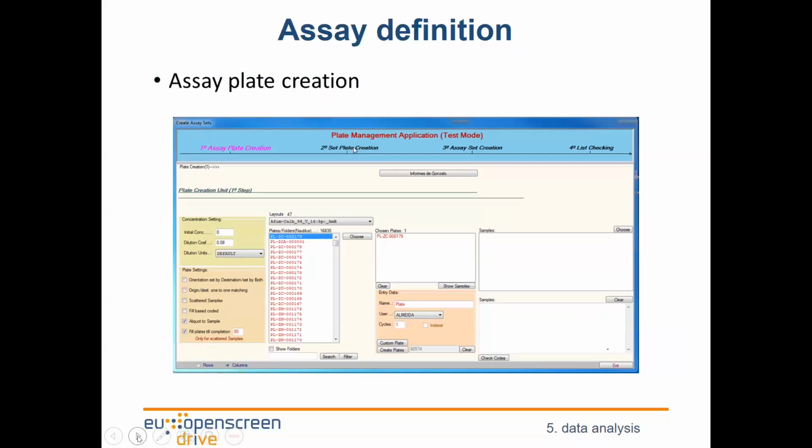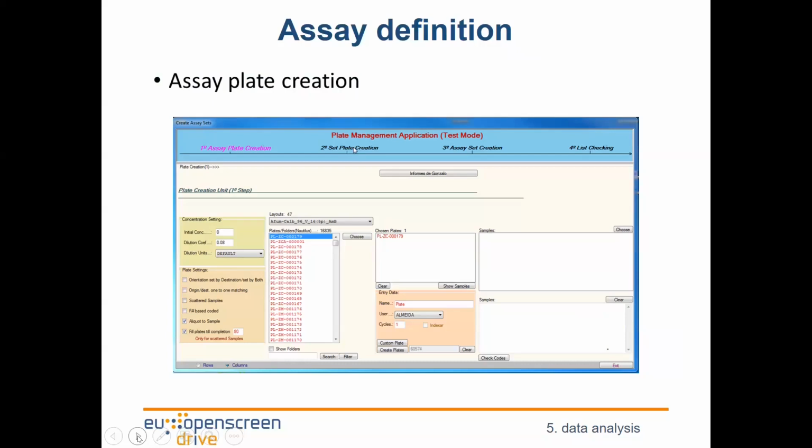This is in order to try to avoid Excel files. Excel files could be useful when the number of campaigns that you run is small, but when you run more than 100,000 samples in a campaign and on different targets at the same time, you should try to do this in an automated process and merge the samples with the results in an automated process using different systems that are available in the market.